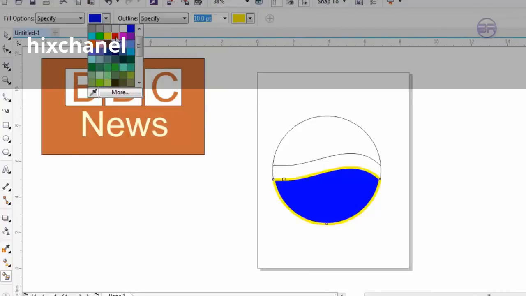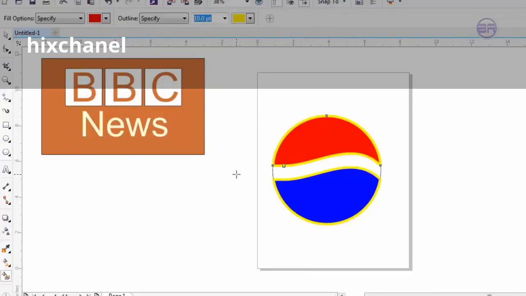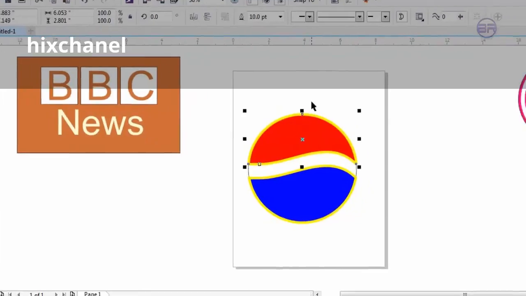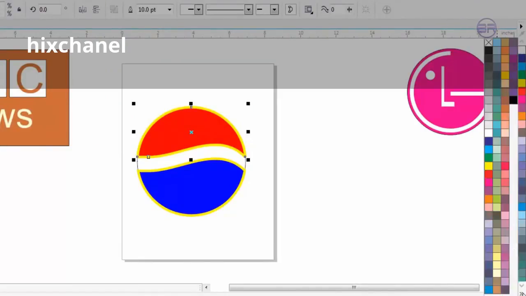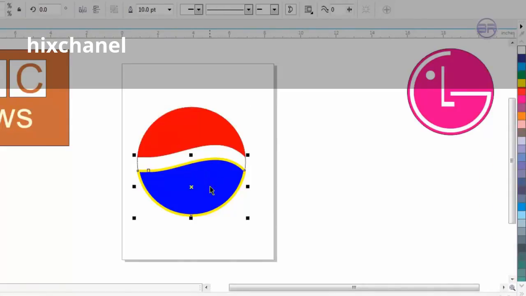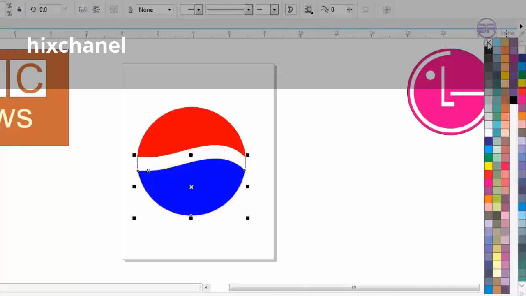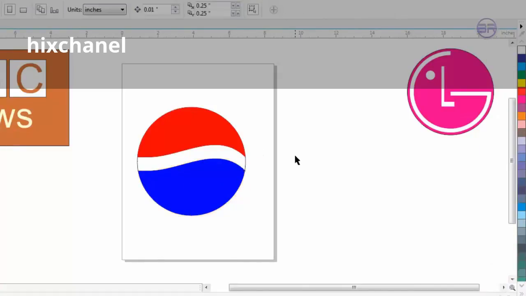Now select red color, put it here, and now remove the borders from every corner, from here as well as from here. So that's it.